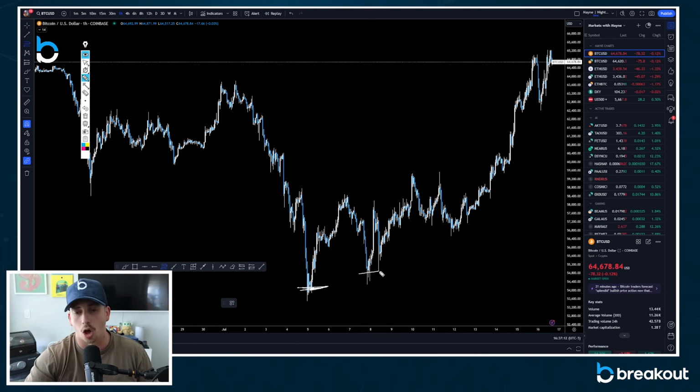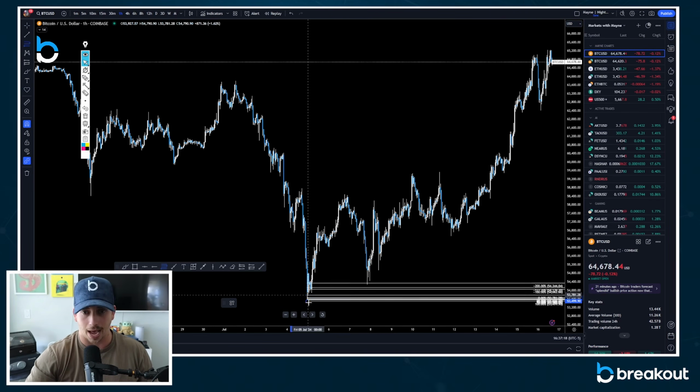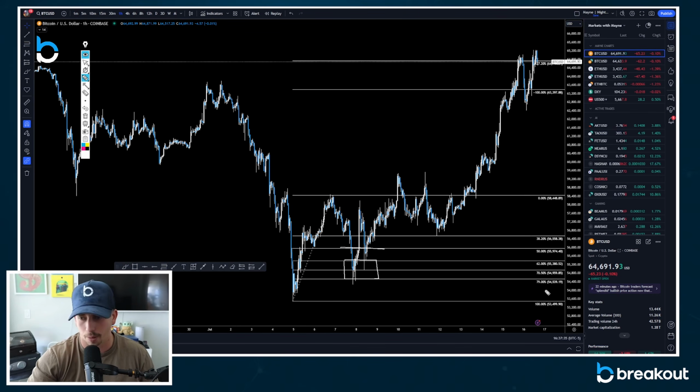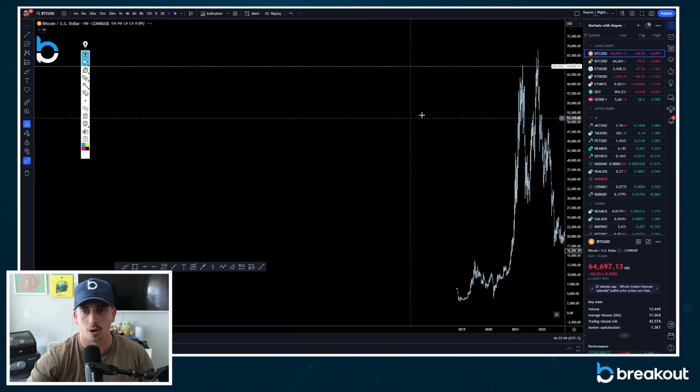This trader longed this dip. Another little tip that you can use here is you wait for the first dump to happen, pull your fib from the low to the high, and wait for it to come back into that sweet spot. You can see here, there's the 50. There's the sweet spot from the 62 to the 79, right? 61.8 to 78.6. Anywhere in there would have been epic, and that's exactly where this trader had bought. They bought 2 Bitcoin. And let's see where they rode this bad boy to.